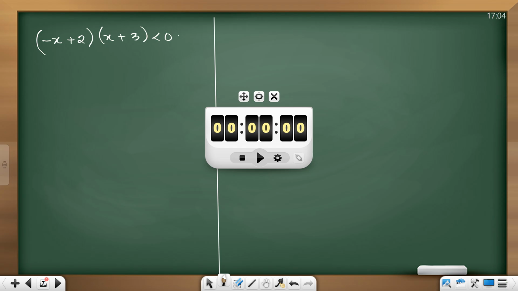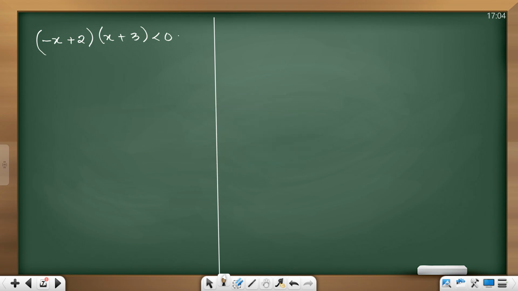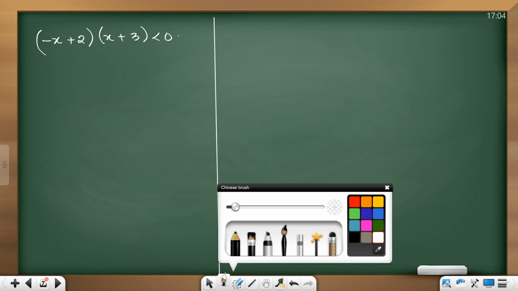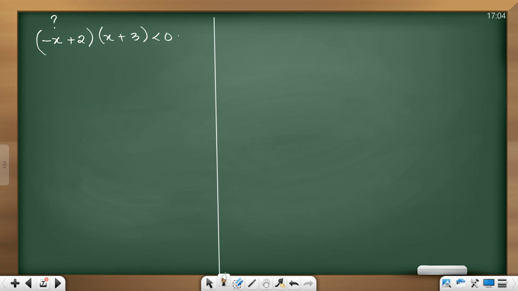Okay, my good learners, please watch. This is not in standard form. For it to be in standard form, I told you x must be positive. So here's my problem. And all I'm going to do is apply sign change. Look at what I'm going to do. I am going to multiply this first bracket by negative. So the signs will change. The negative becomes a positive, the positive becomes a negative.